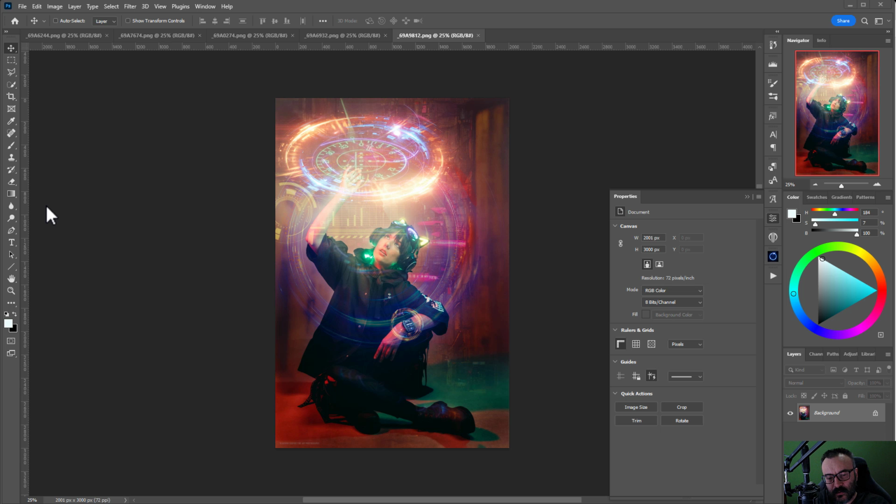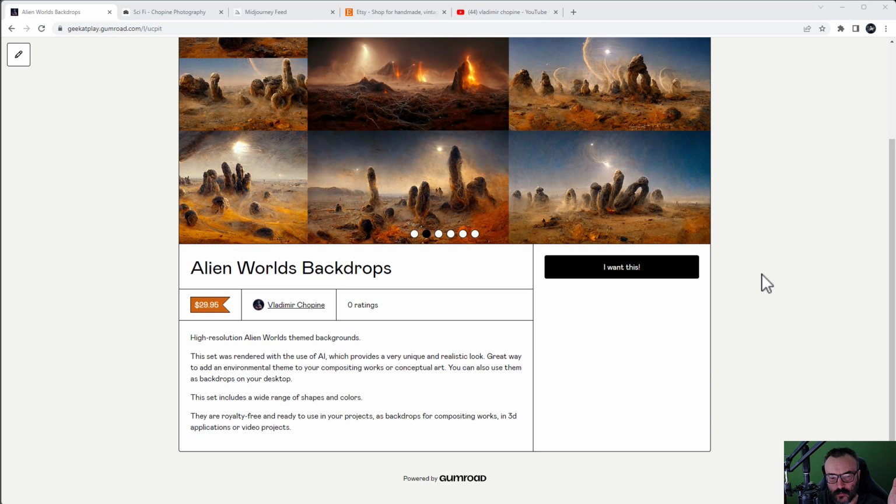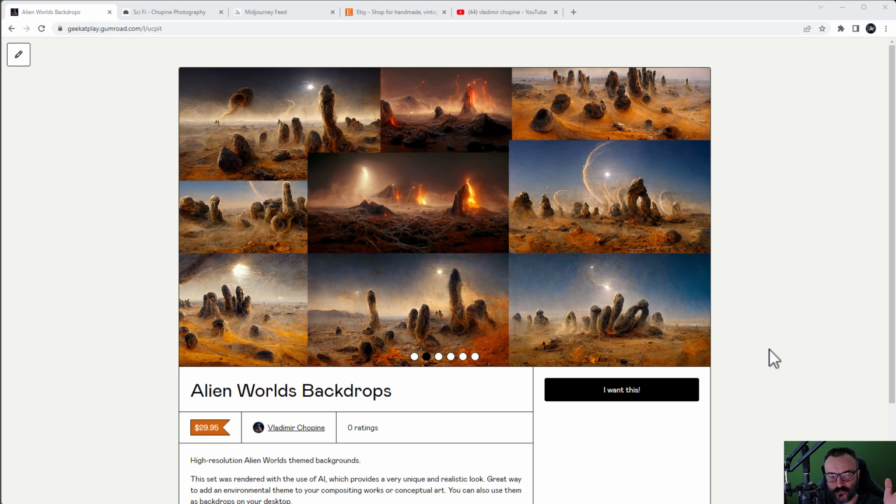Okay, so right here we're going to look on this. Okay, let's go and look first at Gumroad. So what is Gumroad? Gumroad is a service provided online where you can sell your digital assets. There are many other places you can find. If you prefer to sell in other areas, it's fine.